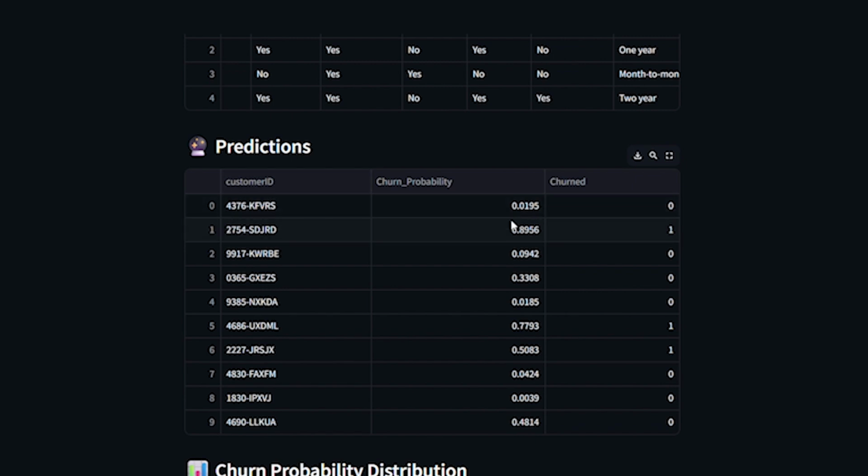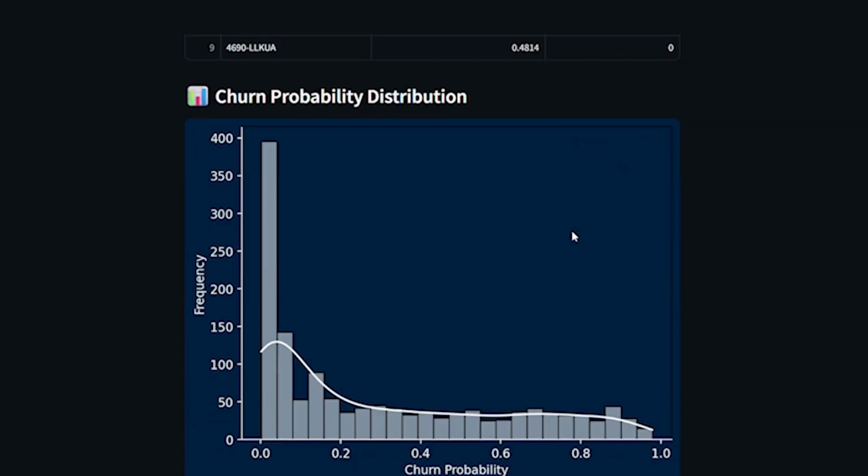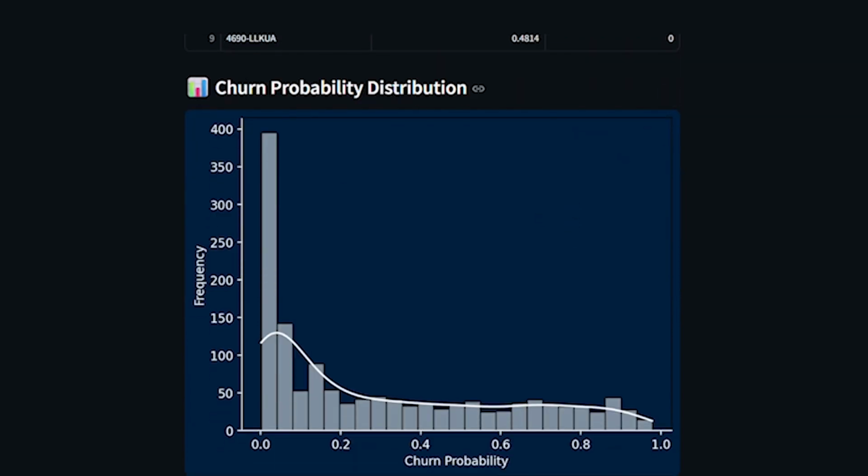Whereas when we come to customer ID 1, it shows a probability of 89%. So it says that there is an 89 percent chance that the customer can leave their service.